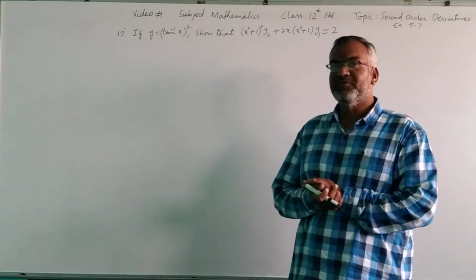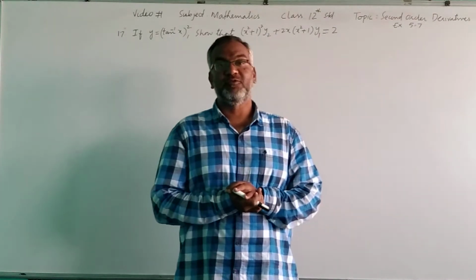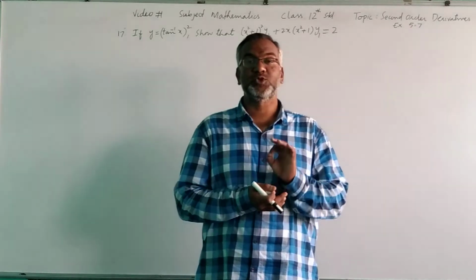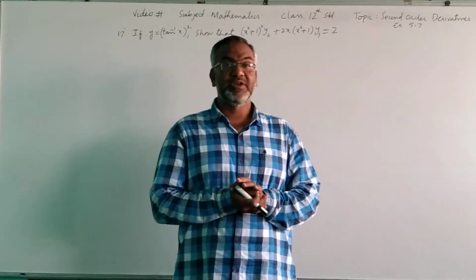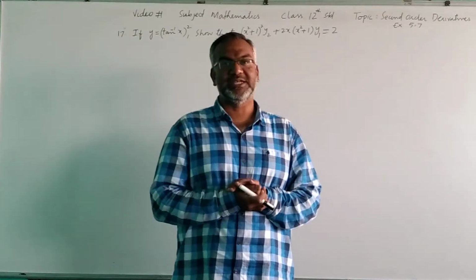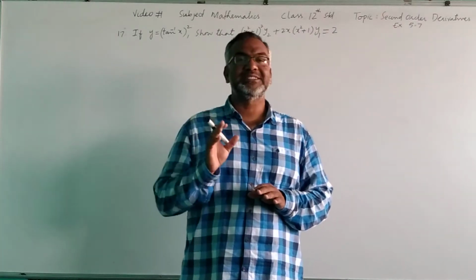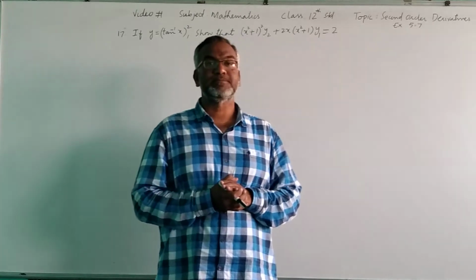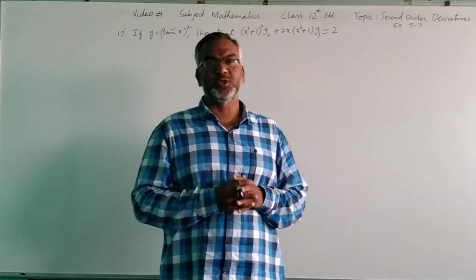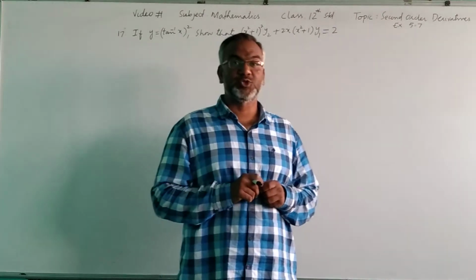In previous videos, we have already discussed some questions of mathematics for class 12th, second order derivative, exercise 5.7. There are total 17 questions in this exercise. 16 questions have already been discussed. Now let's discuss the last question, question number 17, and then I will discuss some examples also which are there before this exercise in the NCERT book, class 12, right?